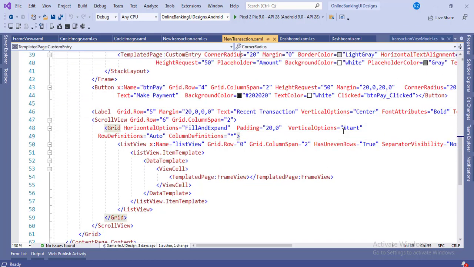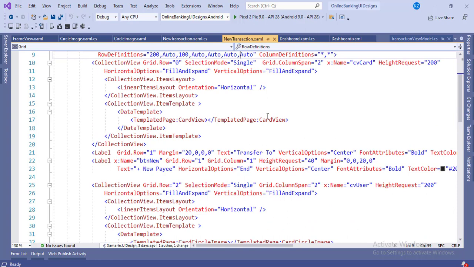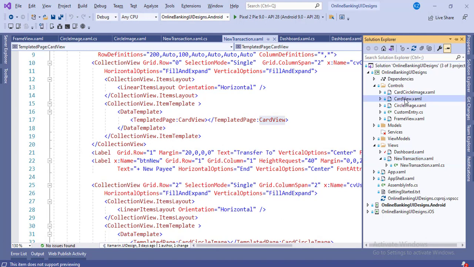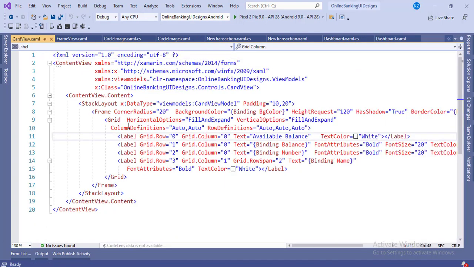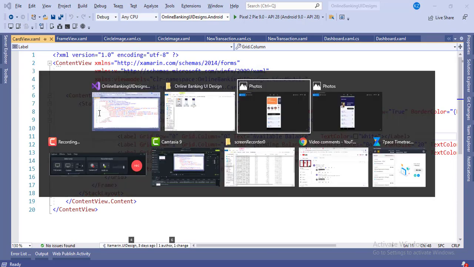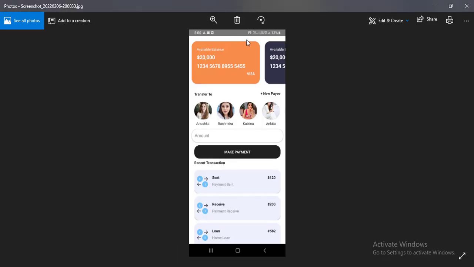So let's see the templates for both collection views. First we will see the card view. The card view has a frame. I have added a property for background color, and this is the amount, card number, and the name of the card.